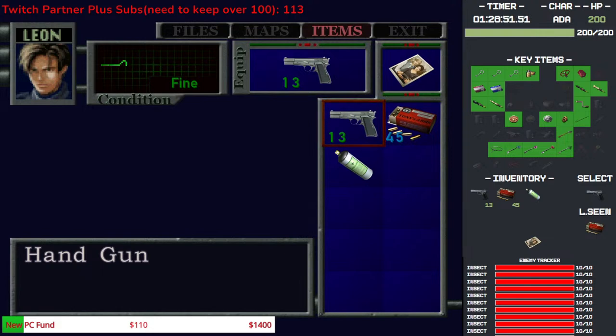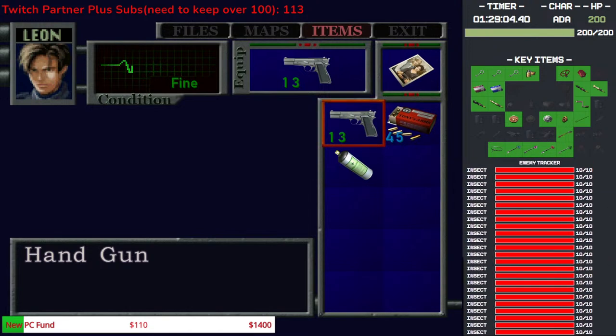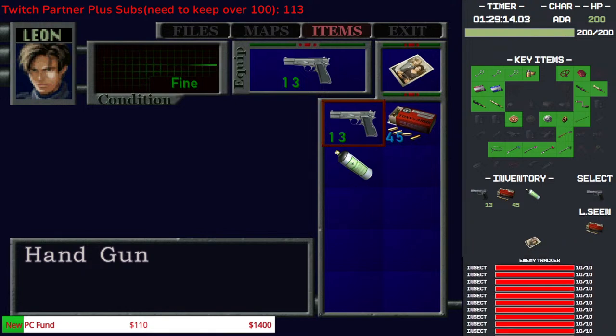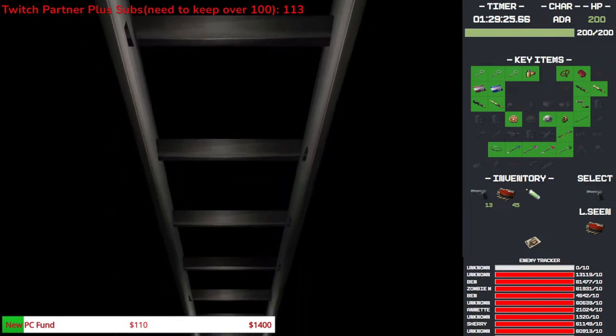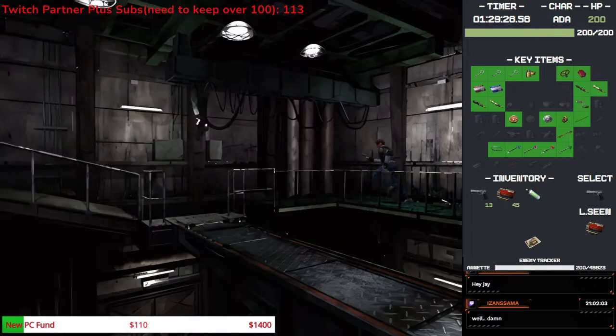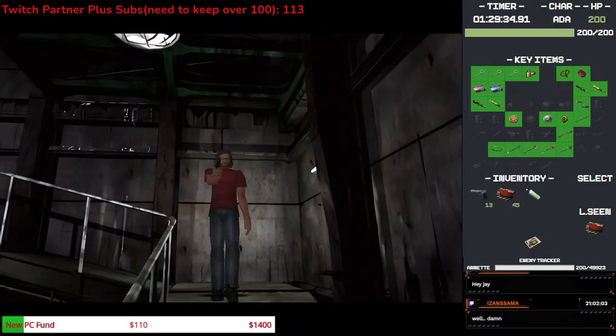Y'all can't see how big this list is of enemies because it cuts off. Look at how big this list is of insects. That's the full list of insects in this place I'm at right now. It's more than the screen can hold. Yo, Jay. Oh, it's Max. I'm pretty happy about all this.